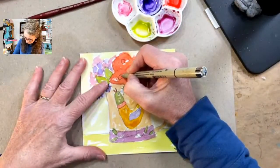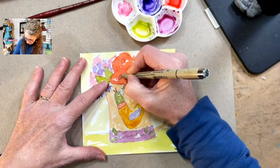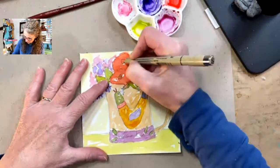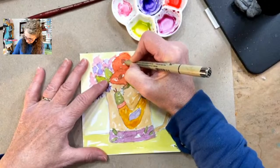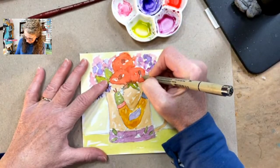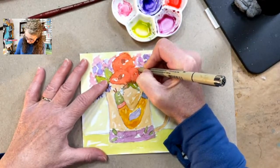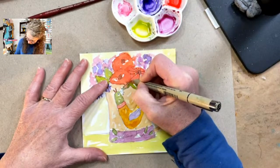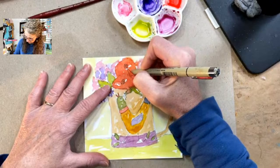I'm just gonna throw a few little speckly dots in the middle. Kind of what you would think of being maybe like a poppy center almost, where we have those little speckly dots. And then we'll create another pattern on the top. We're gonna do a spiral like a wagon wheel. So they're gonna be closer and then spiral out this direction. Okay, fun. Let's come up here and do the same thing.